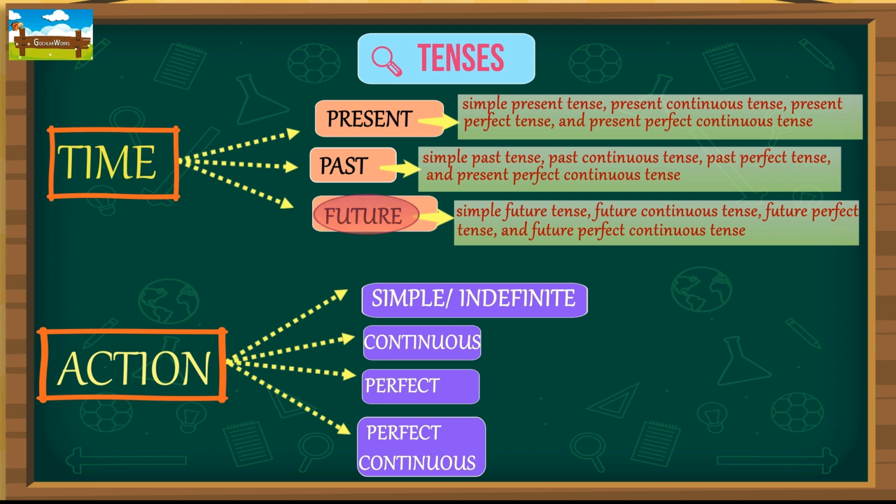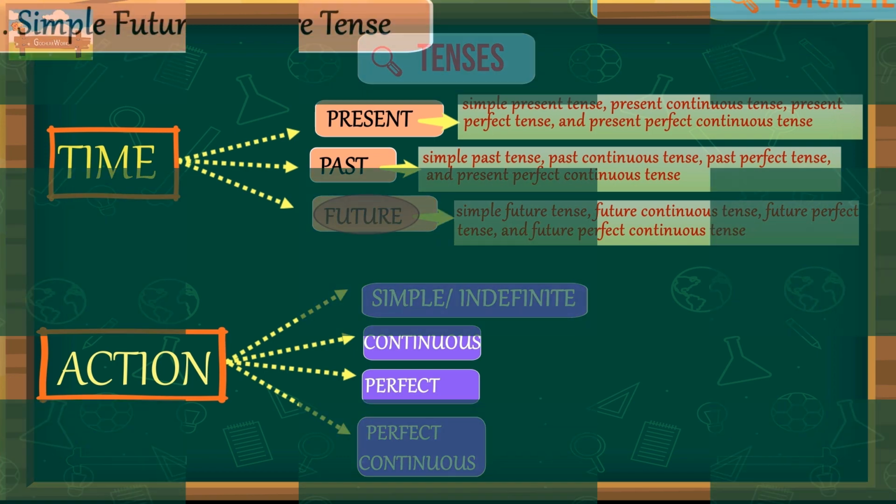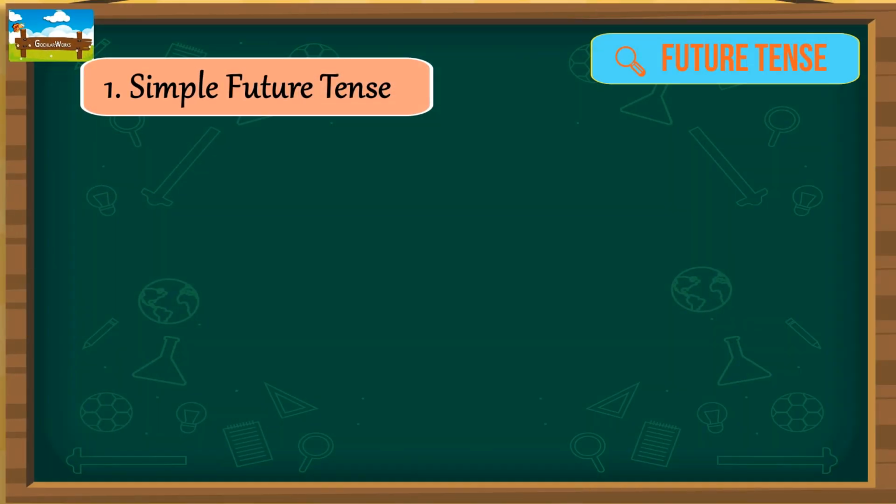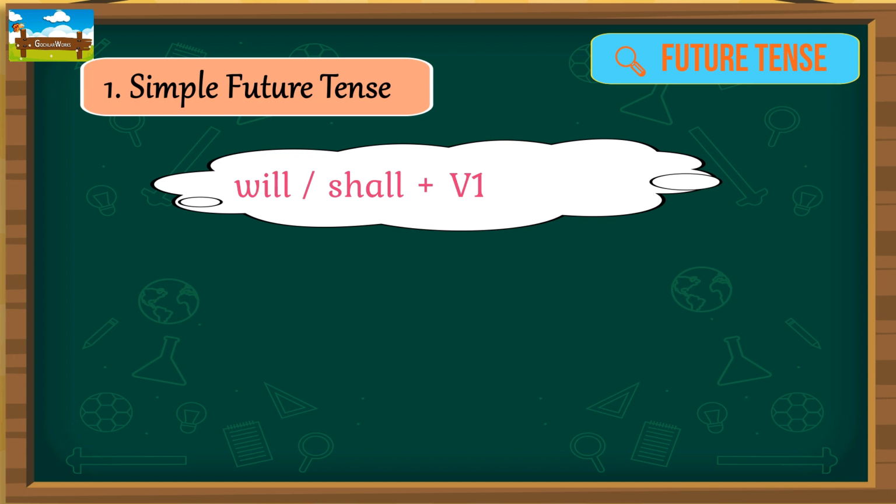Let's discuss the future tense. Simple future tense is employed to talk about actions or events scheduled to happen in the future, commonly used for plans, predictions, or scheduled events. The rule is to use will or shall with the base form of the verb to express future actions or events. Specifically, we use will with the first person, second person, and third person. However, shall is exclusively used with the first person, meaning I and we. If you're ever unsure whether to use will or shall, it's safe to choose will.